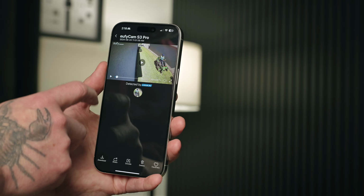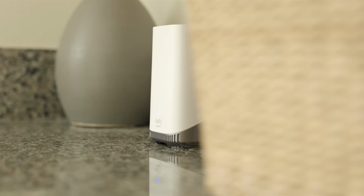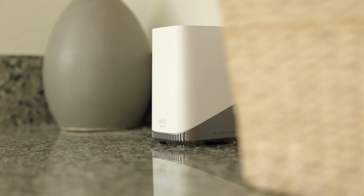In terms of pricing, it all varies based on how many cameras you want, but the system that I have here with 2 cameras and the base is $549. There's no subscription fee if you don't want one, and you can do all of your monitoring on your own, and you can store all of your footage in the base.